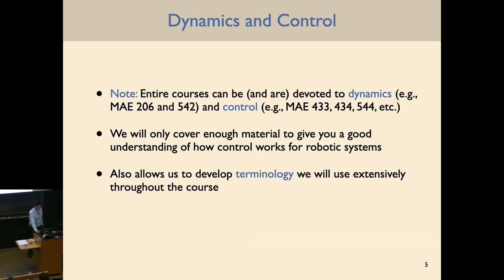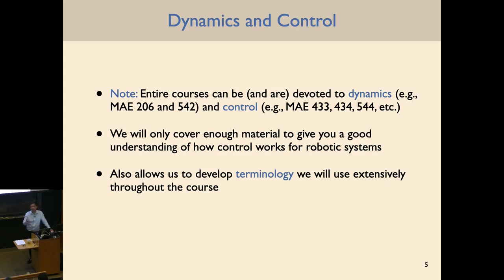feedback control. I'll just mention a couple of comments here. There are entire courses that can be devoted and are devoted to each of these topics, to dynamics and control. If you're in MAE, then you've probably taken MAE 206, which covers a lot of the material that we're going to briefly sketch here in this course. There's also MAE 542, which is being taught this semester, the advanced dynamics course, which covers Lagrangian and Hamiltonian mechanics. And we have a number of feedback control courses, MAE 433, 434, 544.